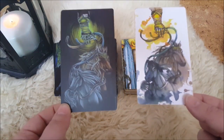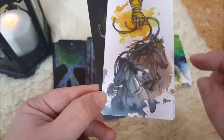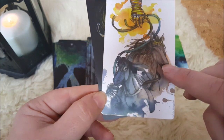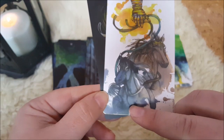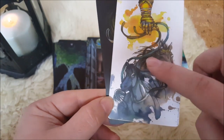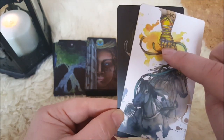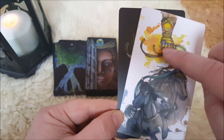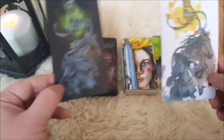The Chariot. Love this one. I'm going to show you the Lili White right now because it's easier to see. But I love that you have a more tamed horse. You can see it with the headpiece up here. And it seems like you have a wild horse as well. I love how he or she is holding the reins very loosely. What I'm not so happy about is the armor he or she is wearing, because I don't think it's necessary with a chariot, but I can deal with that. But I really, really love the horses.